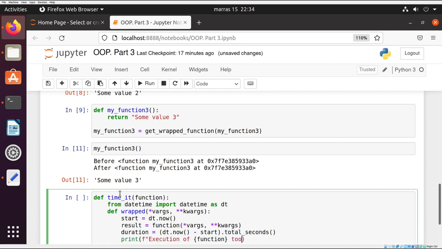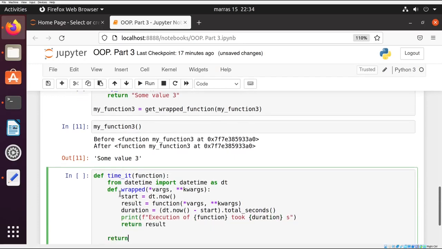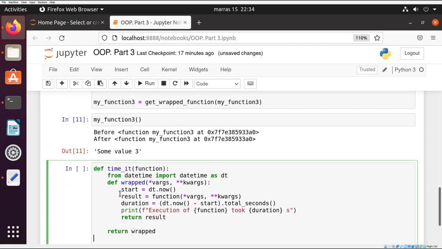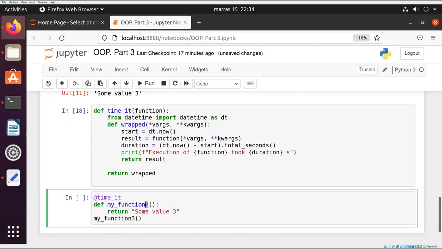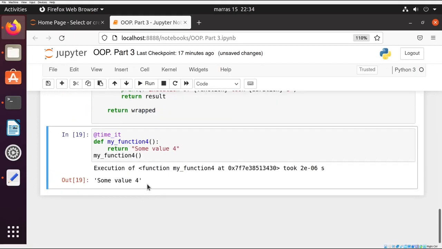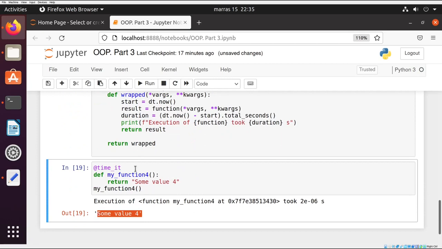There are even existing libraries that implement this exact decorator, so you don't have to implement your own. But for the sake of example, how to use a decorator, this one is a good indication of how to do this properly. And we have it declared. Now we can use it with some other function.